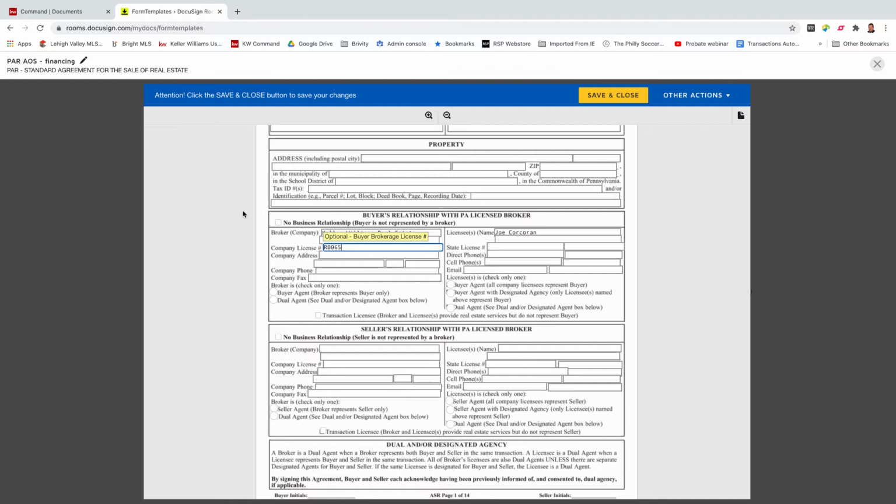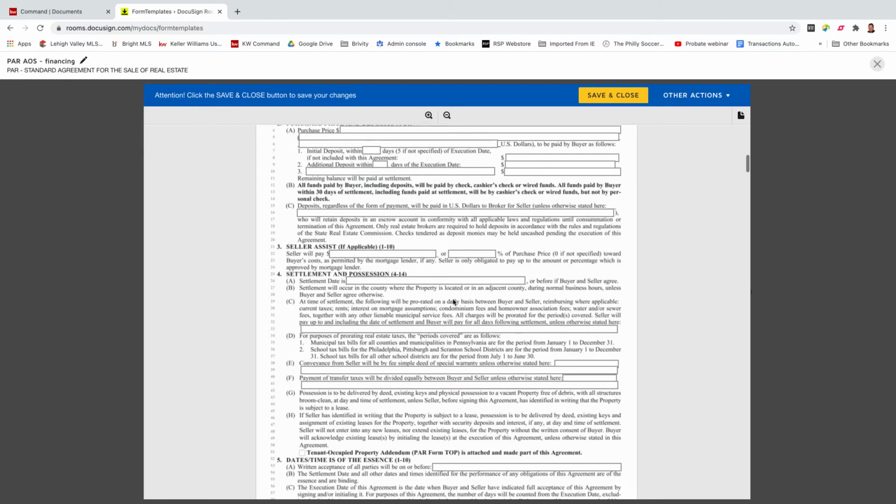I'm not sure this is the correct number or not, but we always have to have the company license number in there. And if you're like me, you're always going back to look it up. So now we can have that in our template and not ever have to look it up again. Well, not quite, but okay. So I'm going to go through, I'm going to fill out all this information that stays the same, right? No matter who I'm writing the offer for, all my company information stays the same.